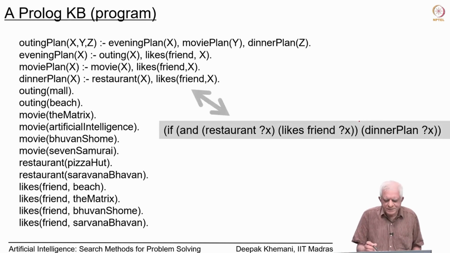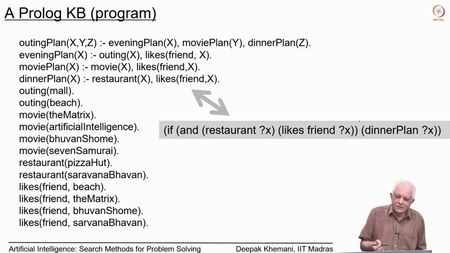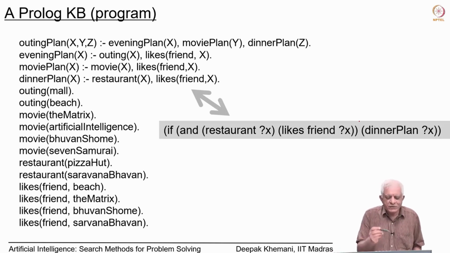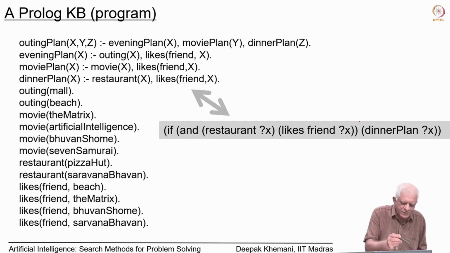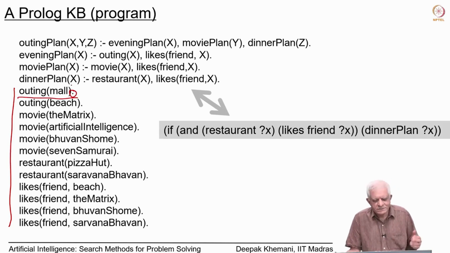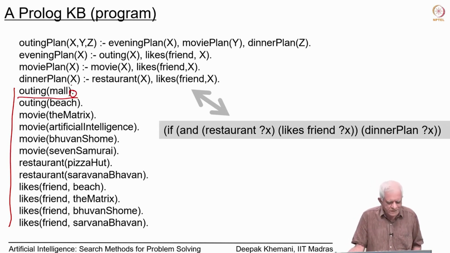So, if you take an example, this rule that we are talking about, now this is an example that we had looked at when we were talking about AND OR trees as well. So, you know already that the solution to this problem is a subset of the goal tree. But when you look at it from the perspective of Prolog, the same knowledge base is expressed as rules and facts in the program. Everything that you see here is a fact, and a fact in Prolog notation is simply a predicate followed by a full stop, and it says that yes, this is a fact, which means it's true essentially.